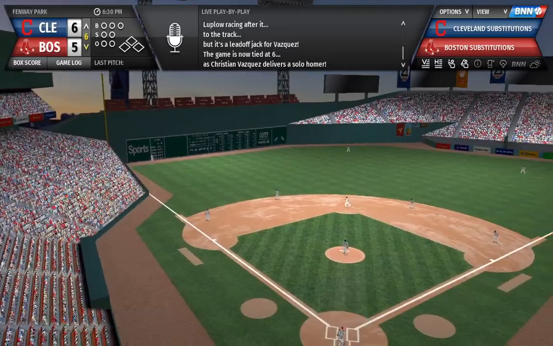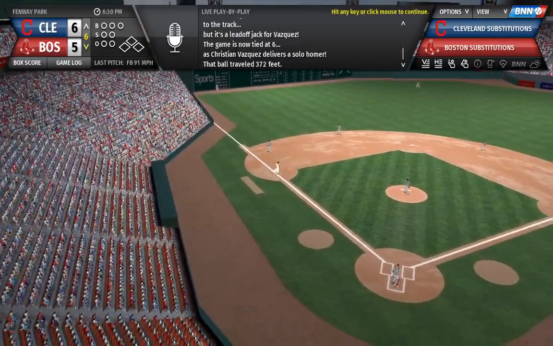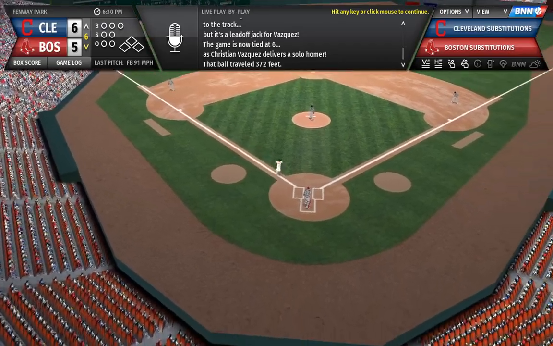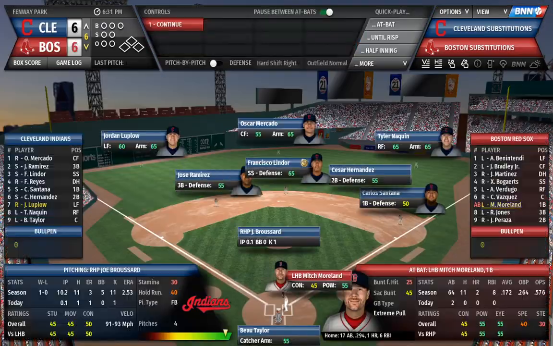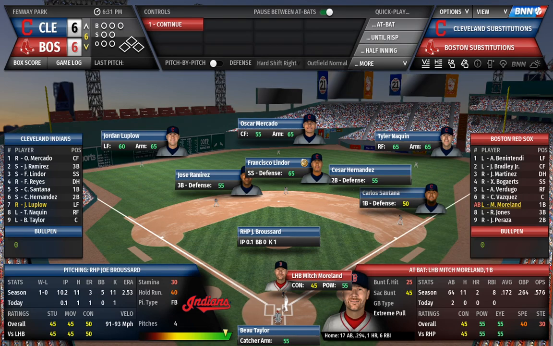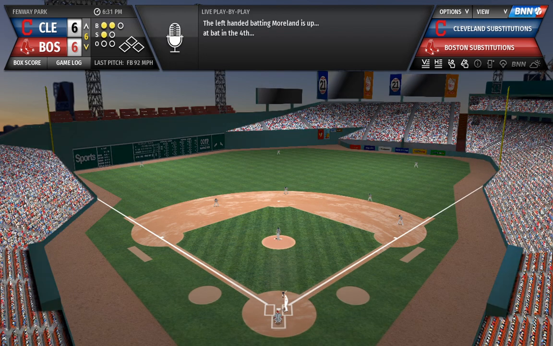First pitch of the inning. Christian Vasquez jumps all over it. 372 feet out into the monster seats. This game is all tied up. Christian Vasquez, not been a great season, but he's had some big home runs. That's his 4th of the year, and Red Sox tie this thing up here with nobody out in the bottom of the 6th. Mitch Moreland coming up next, looking to keep the momentum going.